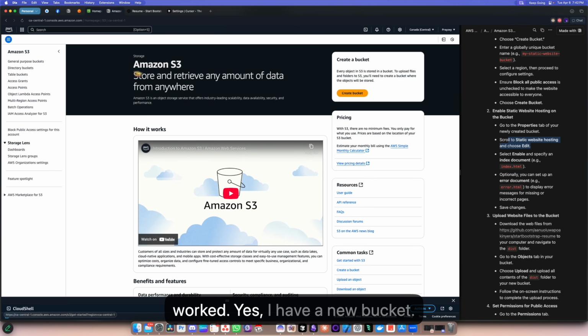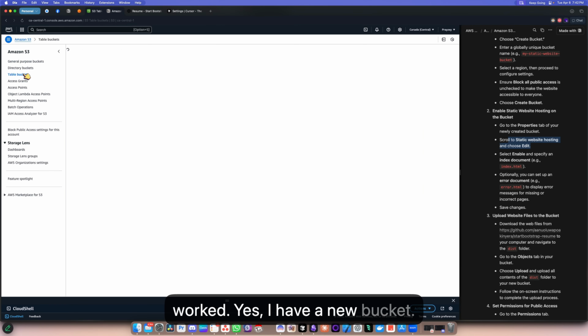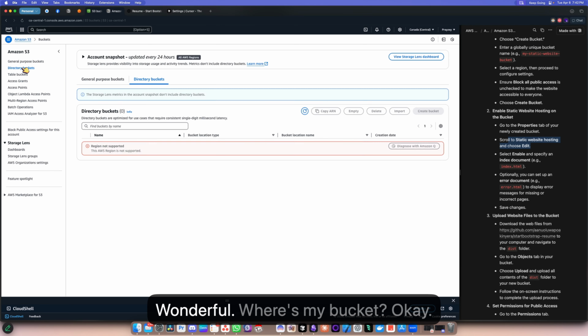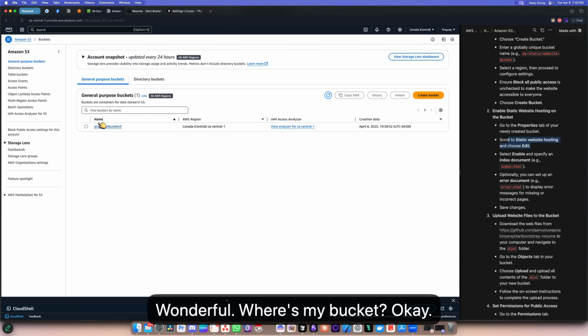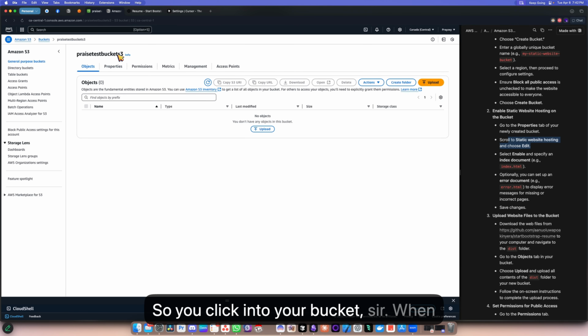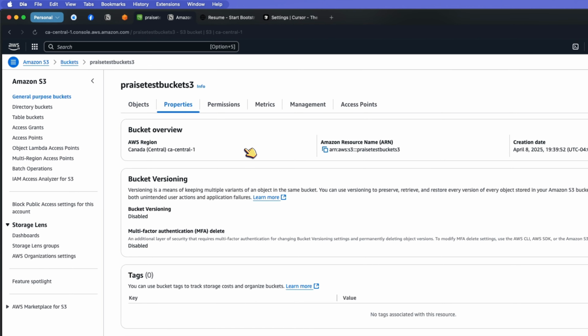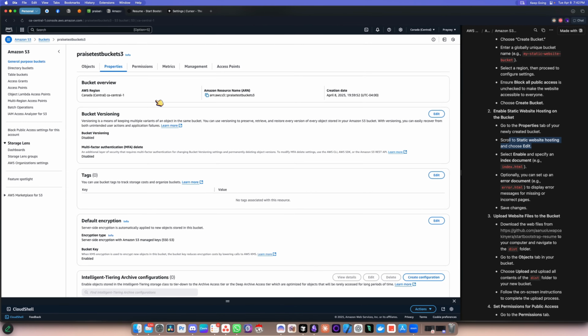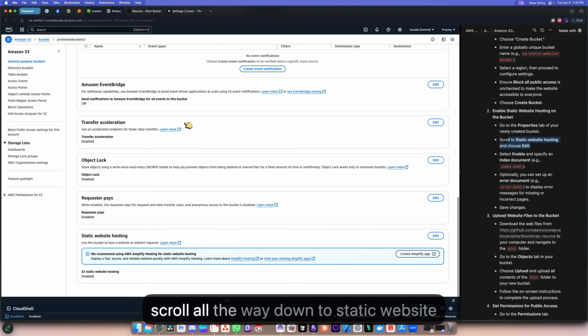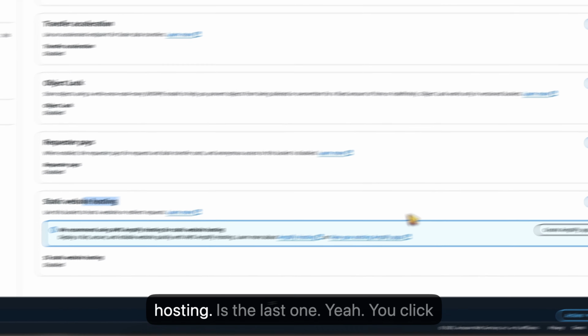It worked? Yes, I have a new bucket now. So you click into your bucket, and then you go to properties. You scroll all the way down to static website hosting. That is the last one.